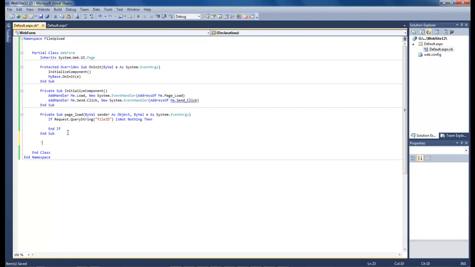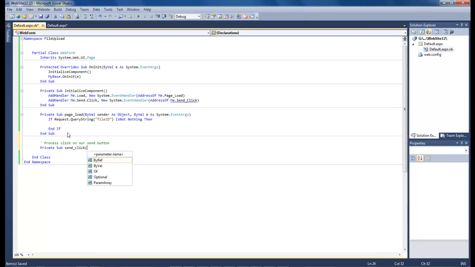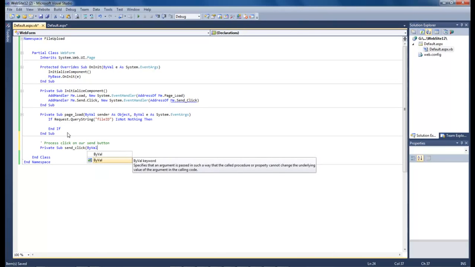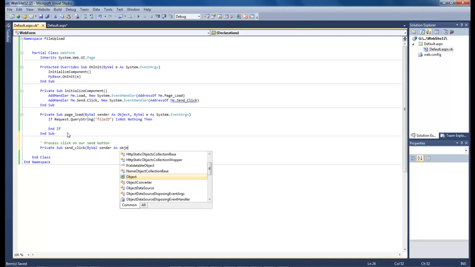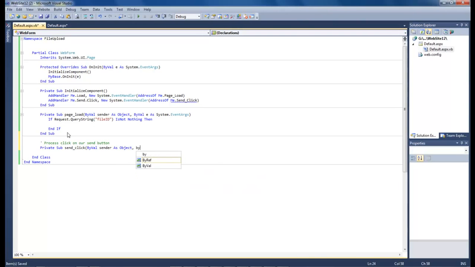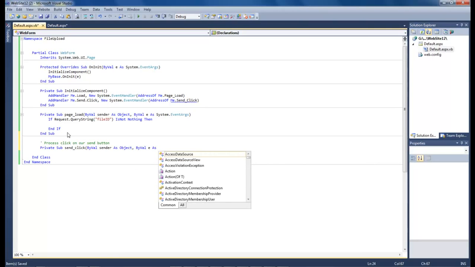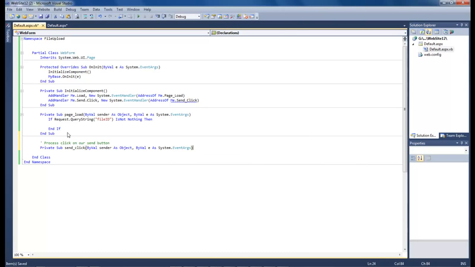Come down to this area, and now we want to process the click on our send button. So now let's type in the following: Private Sub Send_Click, ByVal sender As Object, comma, ByVal e As System.EventArgs.